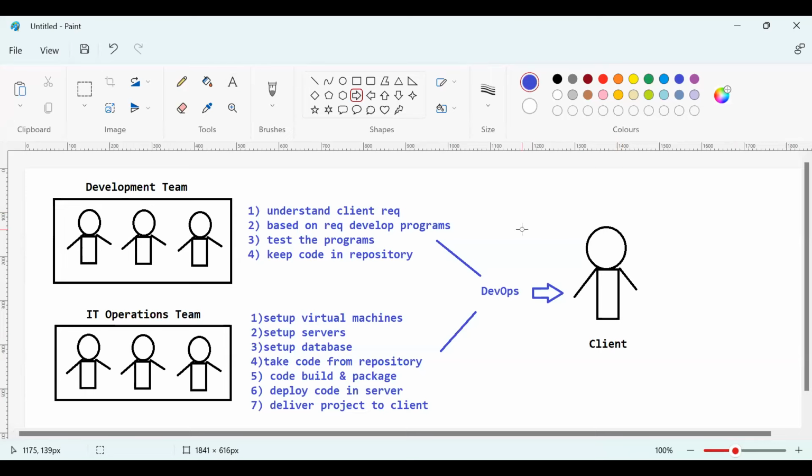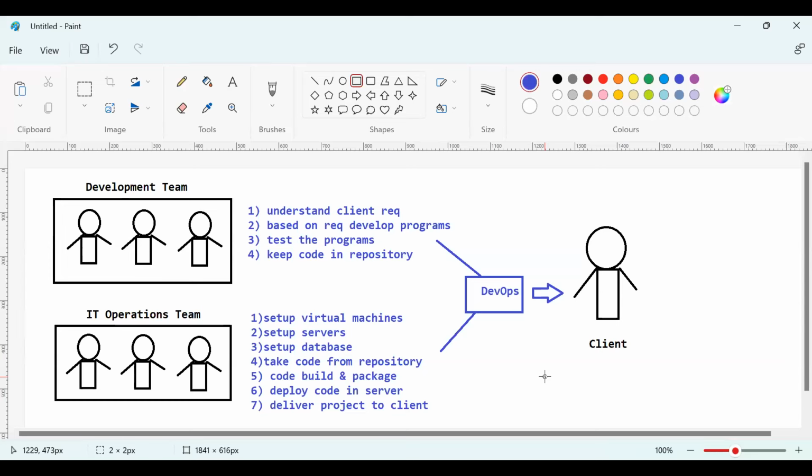DevOps is just a culture which is used to collaborate development activities and operational activities in software development, and it collaborates those activities of our software project.